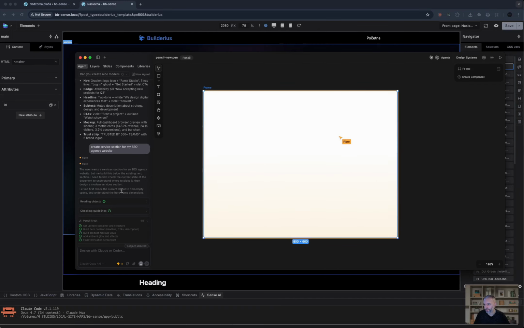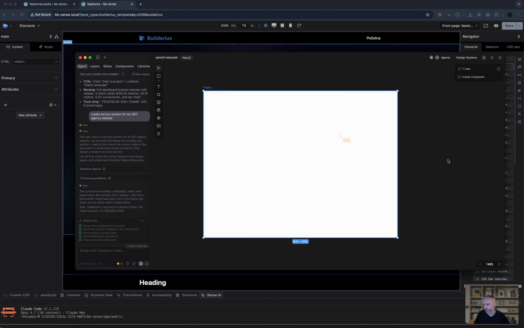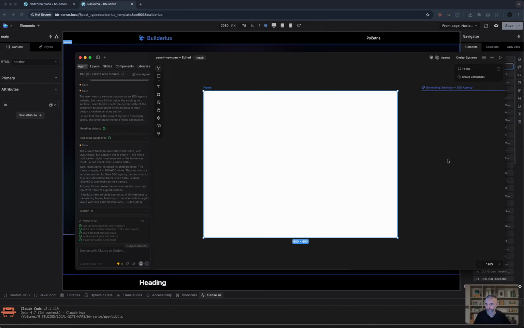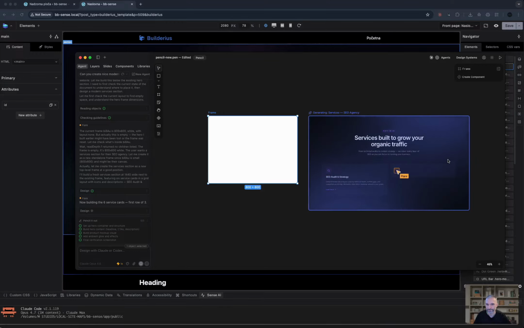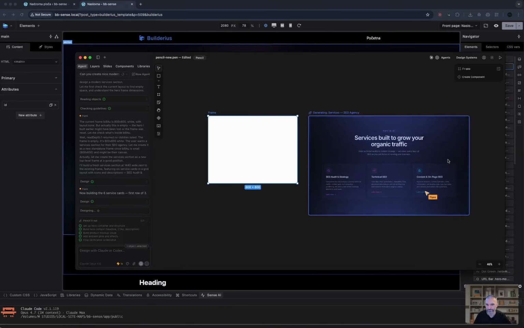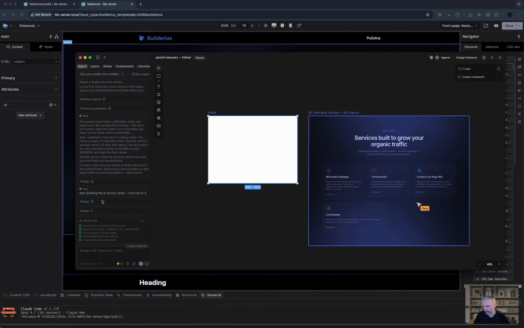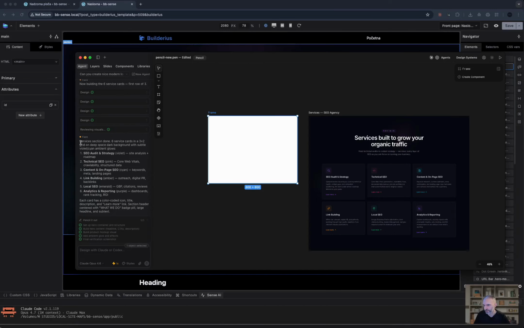And you can see here how it is creating. We will leave it to create this section. One thing you can see here is how it is working, and you can see what it created.